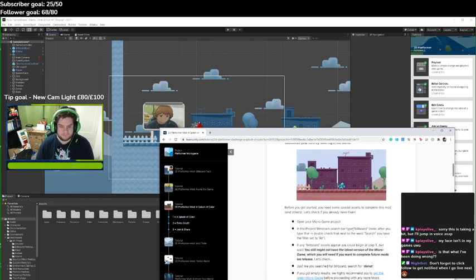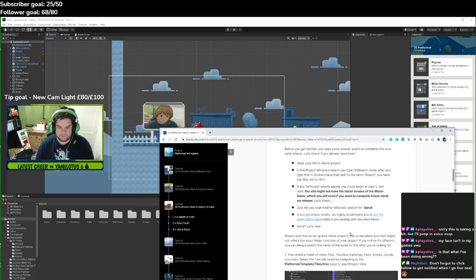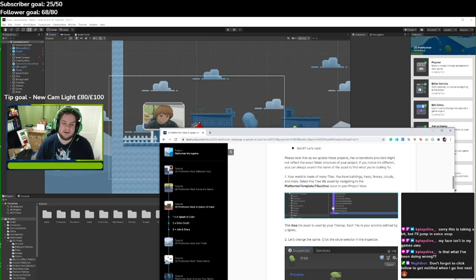Right, so open the microgame project in the project window. I've done all that. The world is made of many tiles. You have buildings, trees, fences, clouds and more. Select the tree asset tile by navigating to the platformer template, tiles and trees.